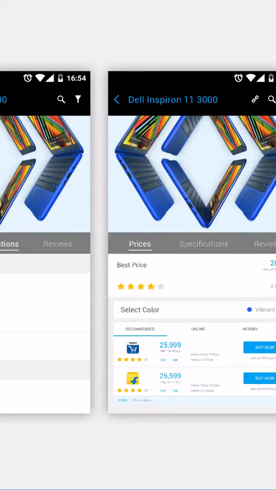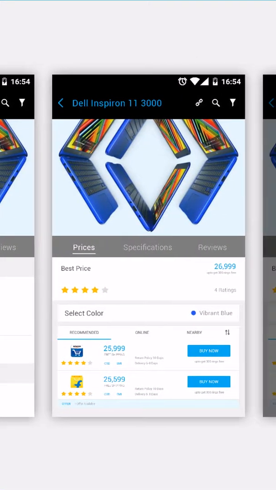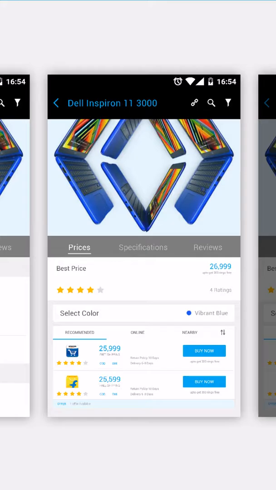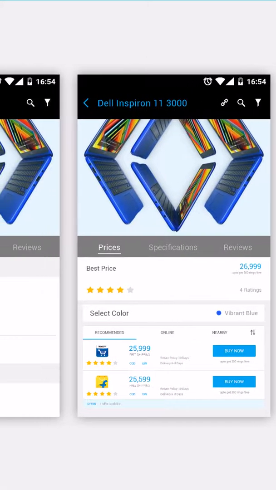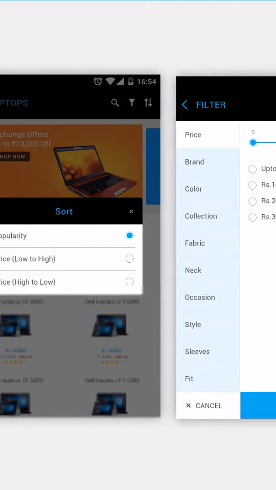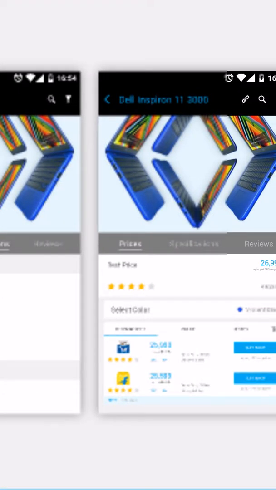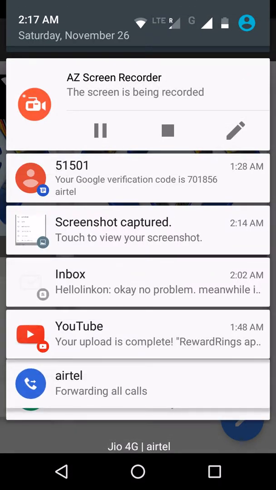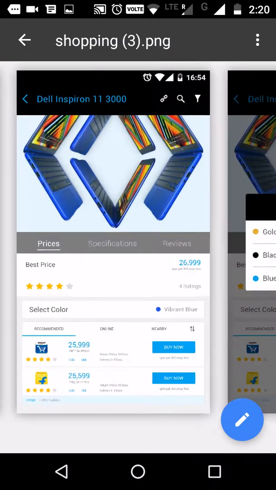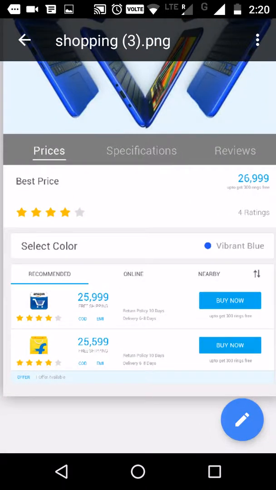One more thing. No changes here, mostly. But here I need some changes. Remove the online and nearby two options, because as of now we are not going with nearby or any online options.